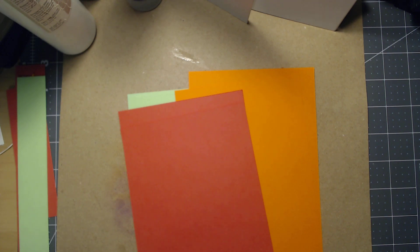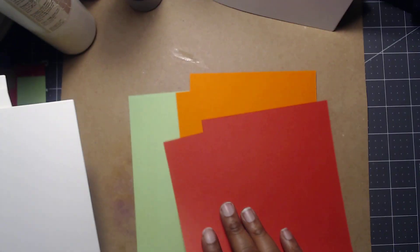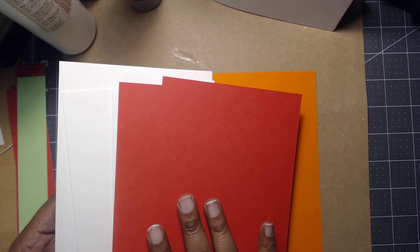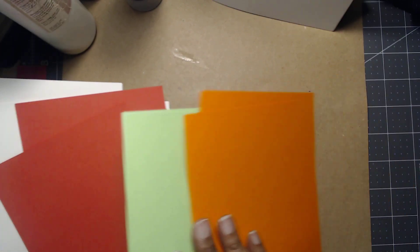Hi everyone, welcome back to Dollar Tree Strikes Again — I think that's the name we're going with. Maybe video three, four, seven, twelve — it may change, but for now Dollar Tree Strikes Again. I'm using mostly all Dollar Tree products and making something with it. I already had some things on hand; I could have got a poster board and made some card bases, but we have poster card front card bases. This paper is from Michaels and this I got in a de-stash from somewhere.